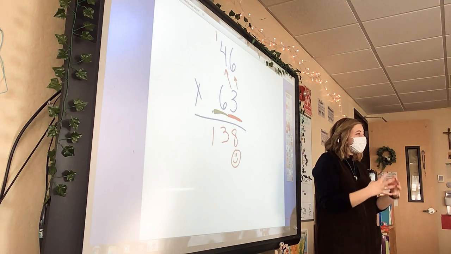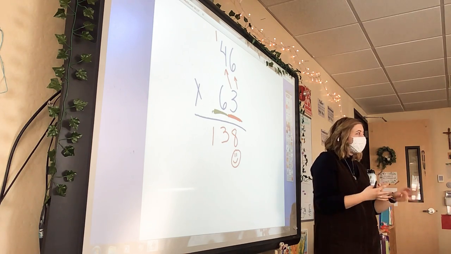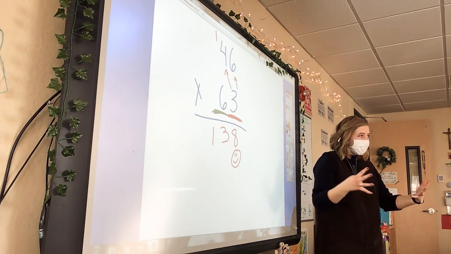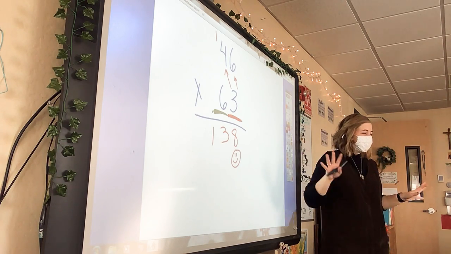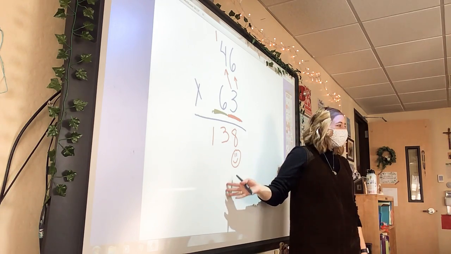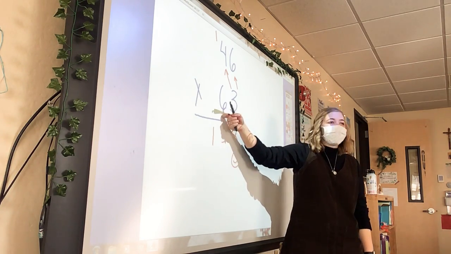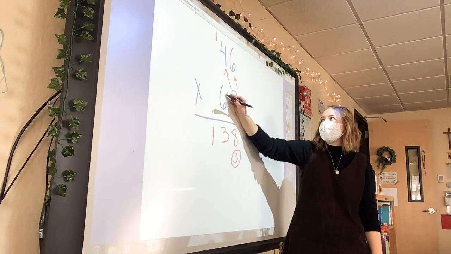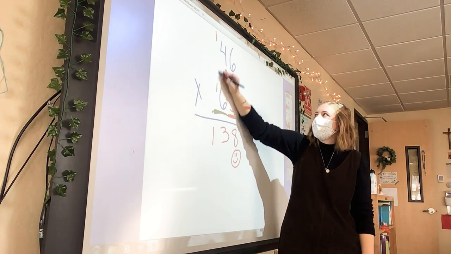This lesson is pretty much everything we've learned aside from division, okay? Everything we've learned in this module is coming together right now in this moment. It's crazy, okay? So anyway, once I have my place value holder, I can move on now to what's in the tens place, okay? So I'm going to multiply this 6 by everything on top, okay?